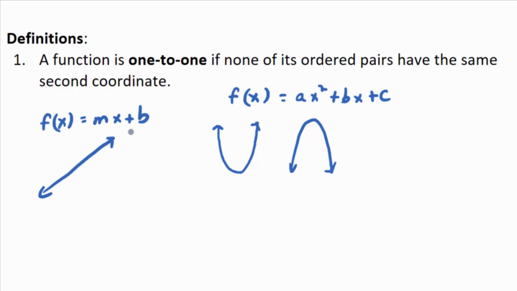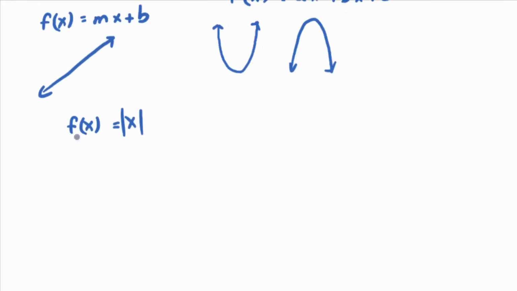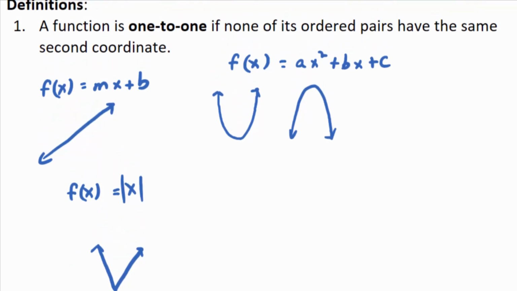We've looked at others. We didn't necessarily name them, but we've graphed plenty of different kinds of equations. I'll just give you one more example. How about f of x equals absolute value of x? We've graphed that. Probably the first week of class we graphed that. Anybody remember what the shape of that graph looks like? Oh, I see the V shape, yeah. So that's a V shape, and then if you stick a negative in front of it, it actually becomes an upside down V, right? So which of these graphs do you think will be one-to-one?